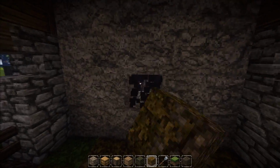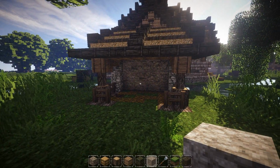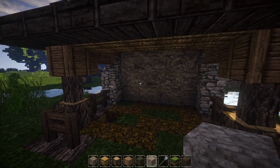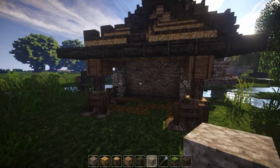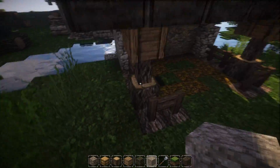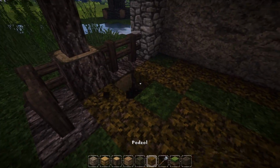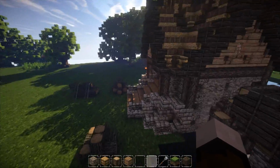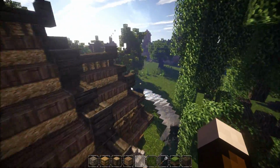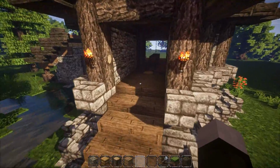Right, so we do have, let's see, there is the wheel already, so we don't have a lot of stuff we can do with the wall. Yeah, I'll just leave it like that. Actually, there's a block missing, which should be grass. No, that should be like that. So one last thing that I've seen on a picture, I think on YouTube, on Google, and that was oh right, there's another thing that I have to fix.